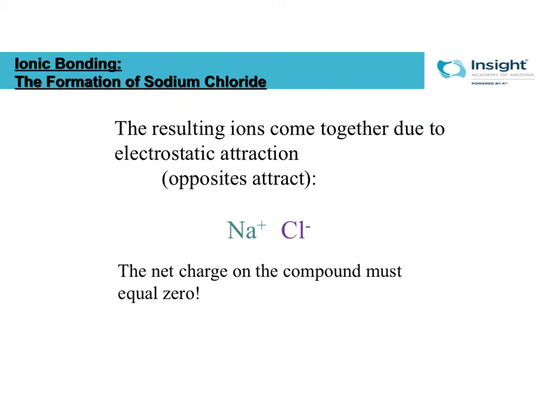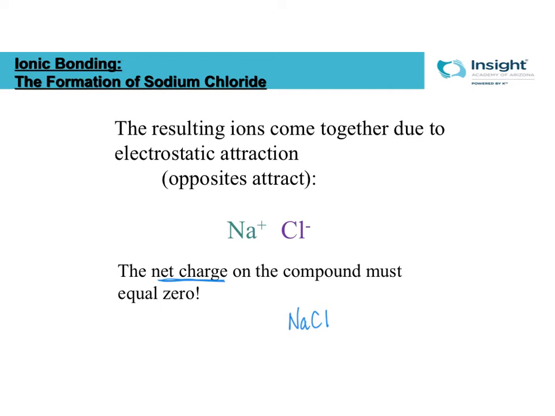So this we talked about briefly, is that the net charge on our final formula, on our final compound, has to equal 0. All right? So sodium and chlorine are really easy because you've got +1 and -1. So the formula for sodium chloride is just NaCl. All right? And because we cancel out the charge, we don't have to write those into the formula. You just write the atoms.